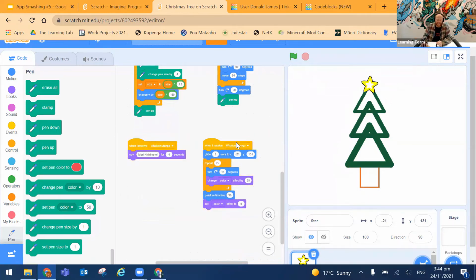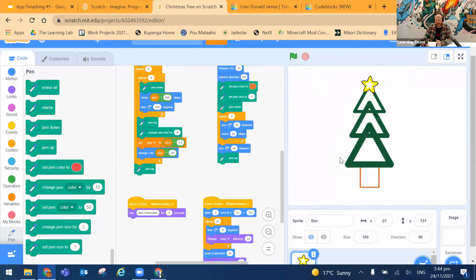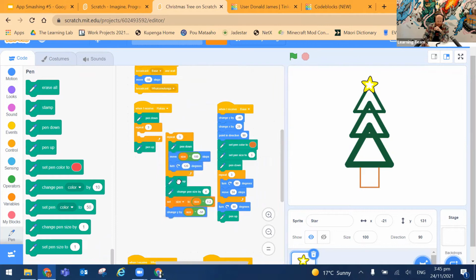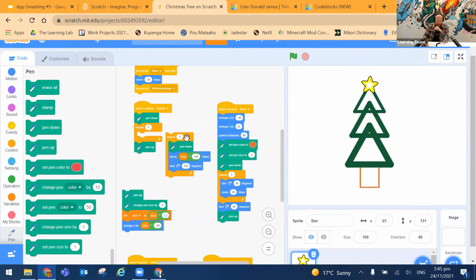So in order to do all of that, it took me quite a lot of trial and error to figure it out. But the trial and error is the key thing. If you have students that you want to do this kind of thing with, I recommend as the teacher creating a basic set. It could just be 1 triangle. Could be literally just this piece of code here. This repeat 3 times.